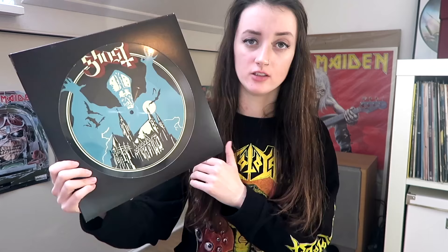This record also came from large.nl and it was 26 euros — though I didn't pay the full price for these two albums because I had a discount code. This is Opus Eponymous by Ghost, and I wanted this album for so long already. It's a picture disc which was released on the 6th of November 2015.